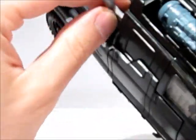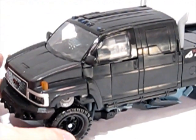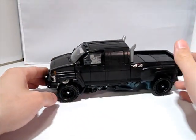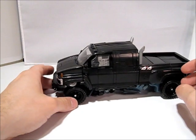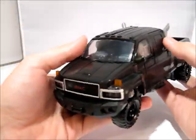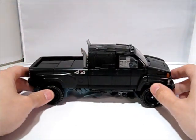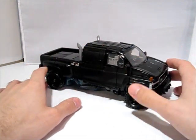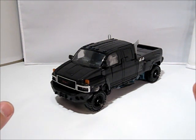He does have these two built-in guns, but there are no MechTech ports in there either. So if you're really into the MechTech thing, you might be disappointed. If you're like me and don't care about MechTech, then you won't be disappointed. The vehicle mode rolls nicely — I'm going to give it 9.75 out of 10. If it had a little more detail in the wheels and a little less kibble, it'd be perfect — easy 10 out of 10. Without a doubt, go pick up Leader Class Ironhide. You will not be disappointed. It's a great figure, hands down — possibly the best one so far, in my opinion, but that's up to you to decide.